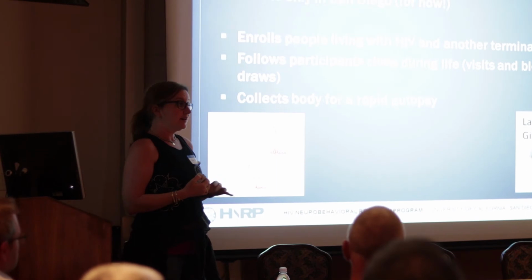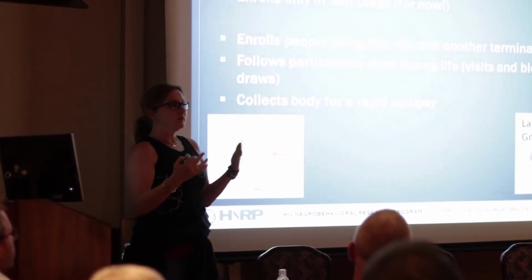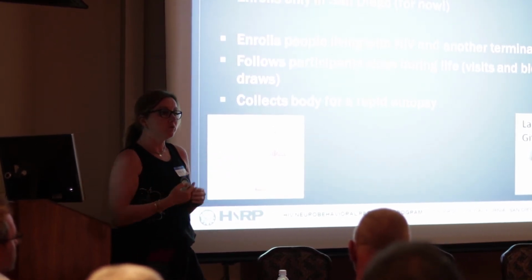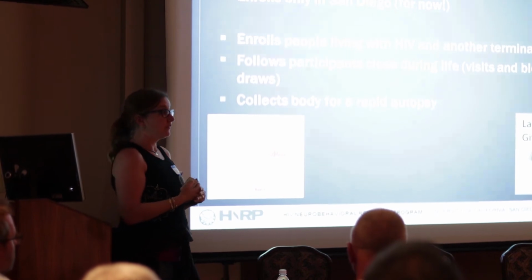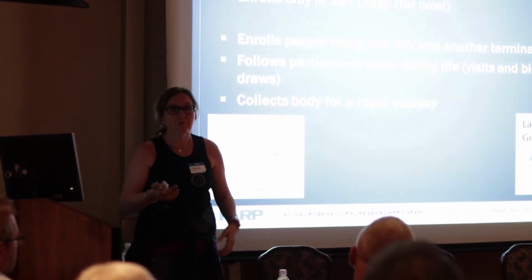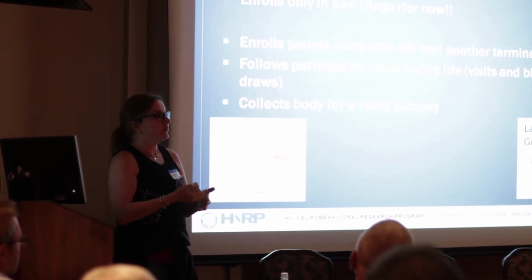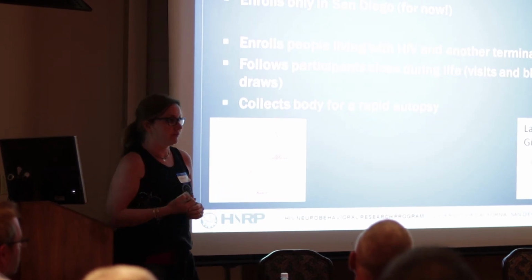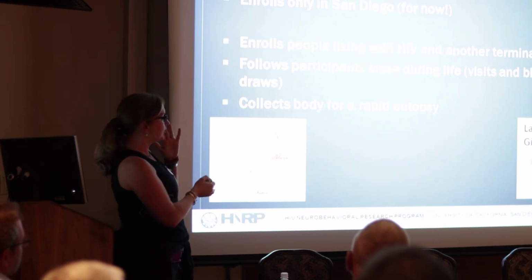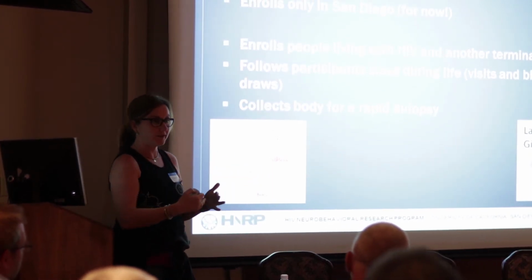So the reason why we needed a last gift is because CNTN follows people every year, and so we do not have a lot of clinical information right before people die. This is a problem if we want to study the reservoir, because as you might know, people need to be on antiretroviral therapy in order to measure the reservoir, or at least we need to know if they are on or off. And basically the last gift follows people once they are very close to the time of death.